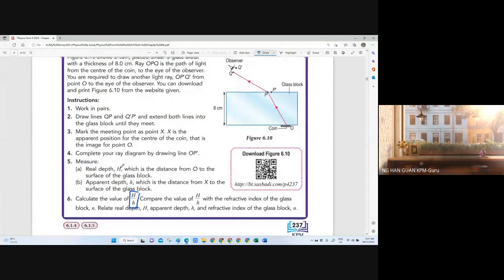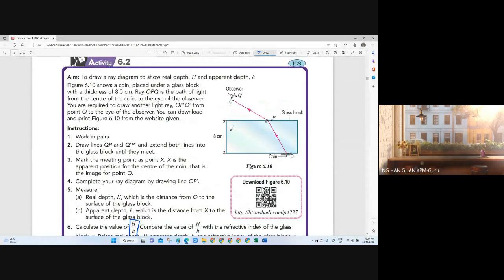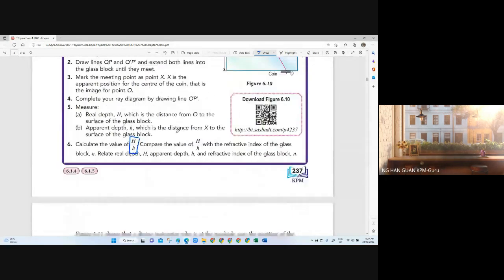The experiment conducted is basically similar to the experiment I designed for you, where we don't really use the red box. We just use the object to see the image in the glass block, and then we can determine the angle. So it's just like activity 6.2. This is one we can also conduct.